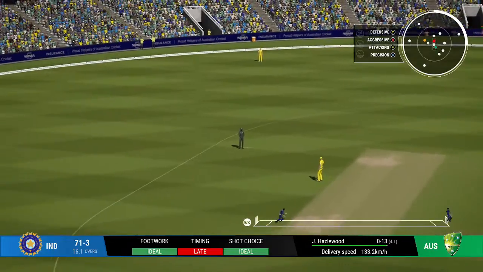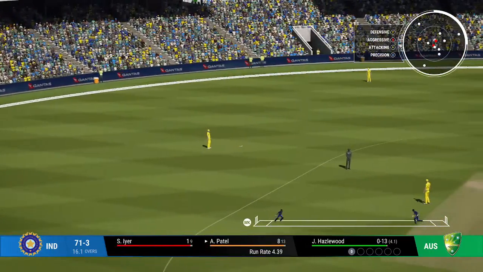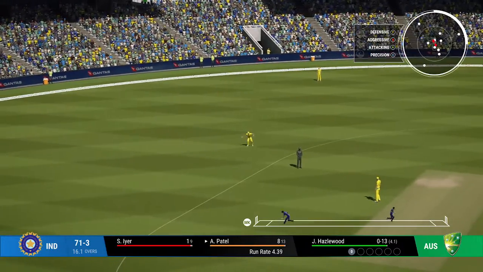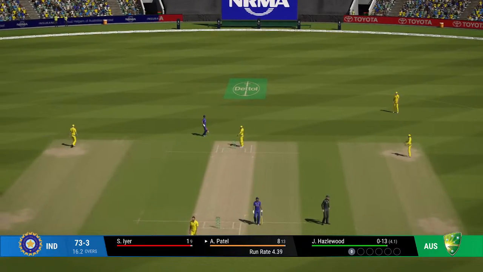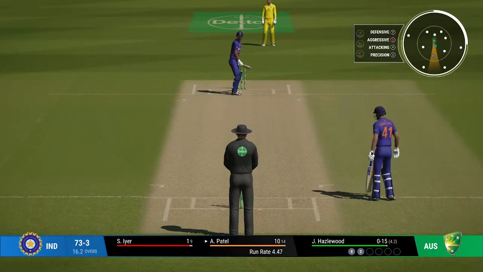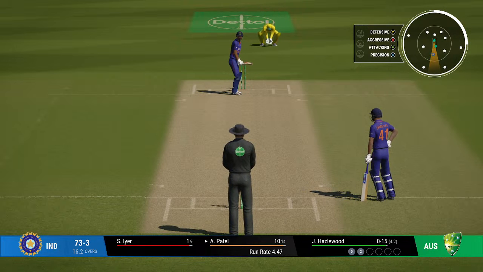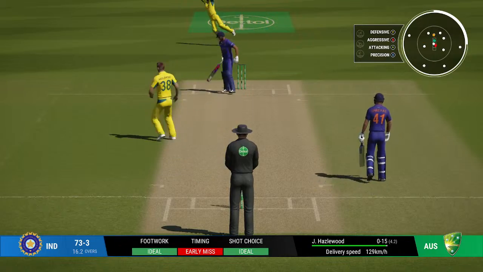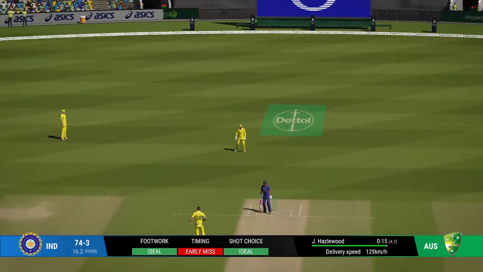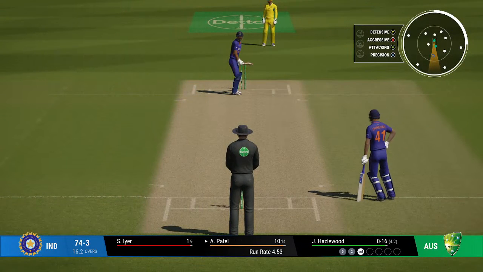Pulled away, but straight to square leg. There really is a good amount of bounce in this pitch. Seems to be surprising the bowler. That's all the short stuff for this over.